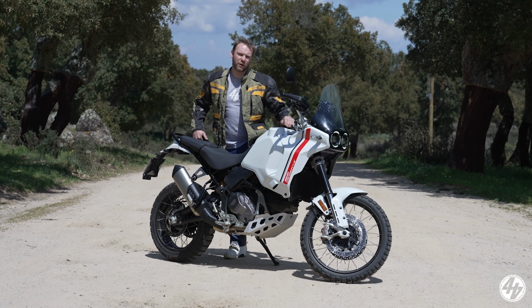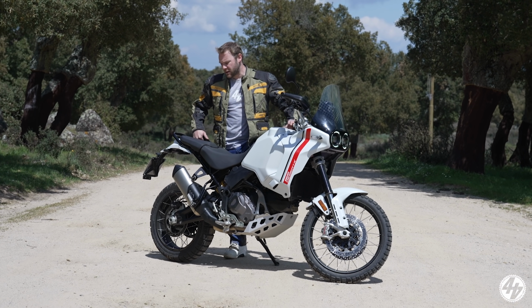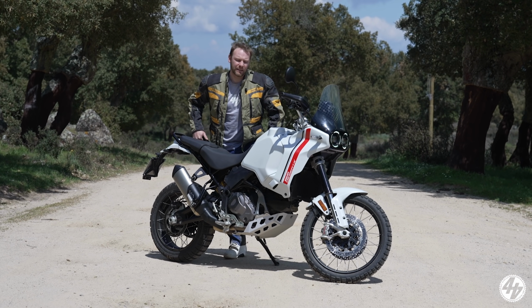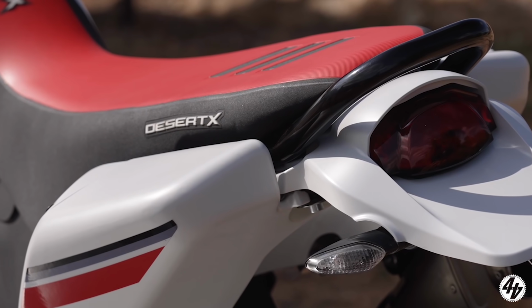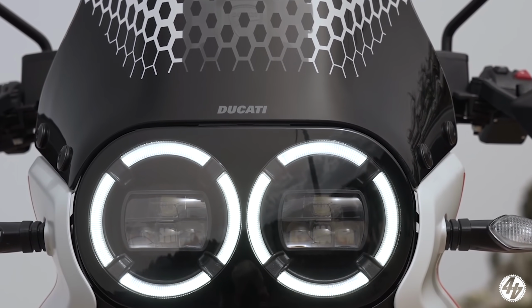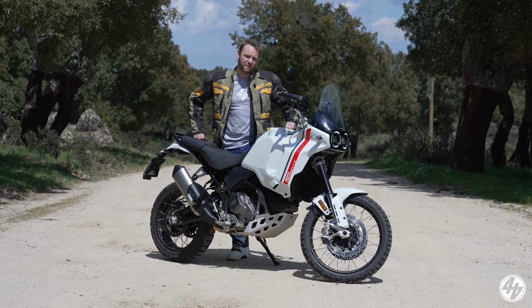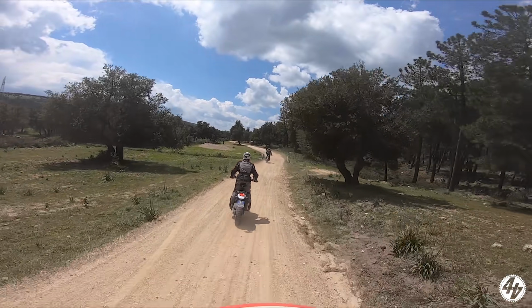You've got a big old 21-litre fuel tank that they reckon's good for about 400 kilometres, and there's an accessory part where you can put some tanks at the back, good for another 200 kilometres or so. If you fancy one, hopefully you like white, because this is the only colour they do. And if you do want one, it'll cost you £14,049.